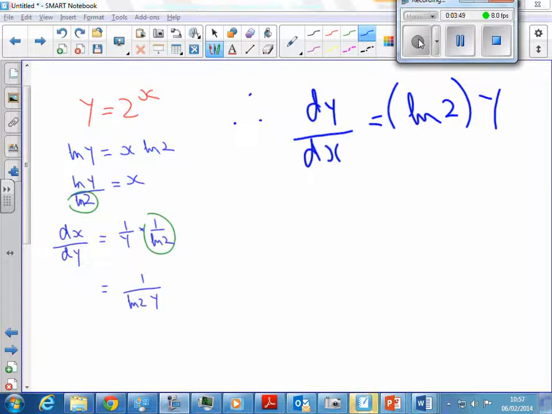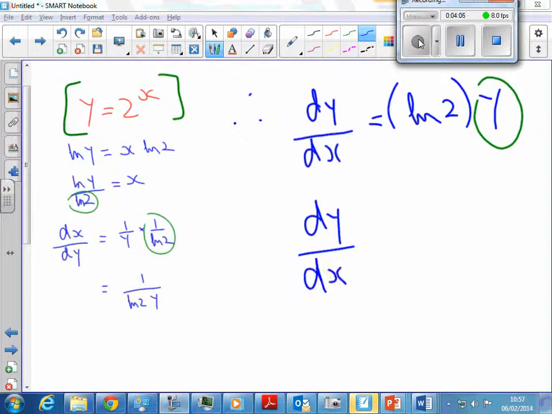Well, in the first place, y is simply 2 to the x. Okay, so now I can sub that in, can't I? Because I want dy by dx as a function of x. So dy by dx, if I sub in what y actually was in the first place, it's actually 2 to the x times the natural log of 2. Because that's what y is. I'll write 2 to the x in front. And that's my final answer.